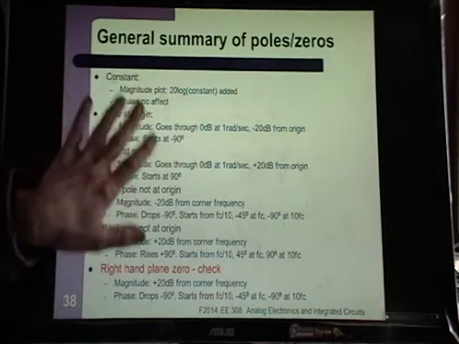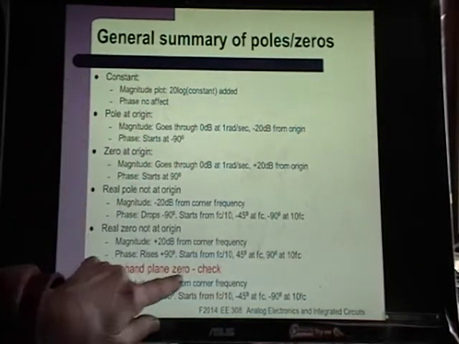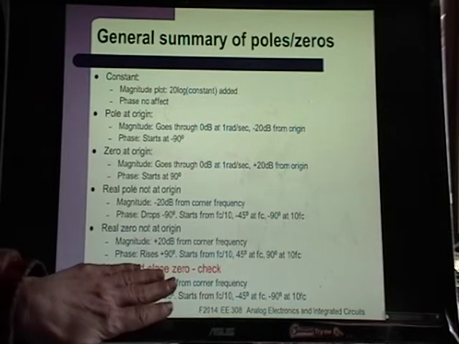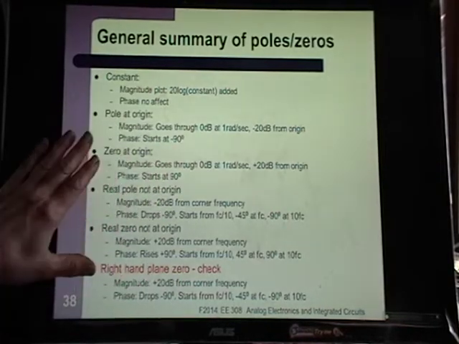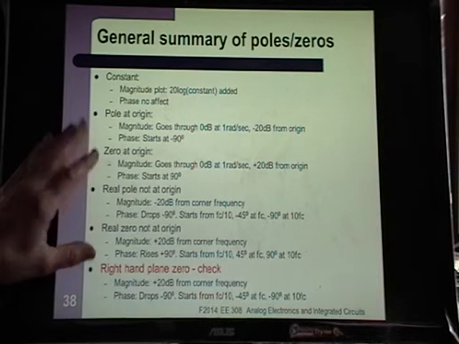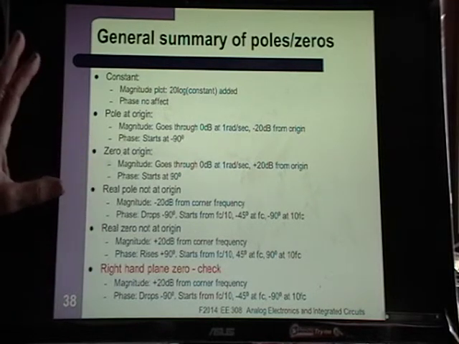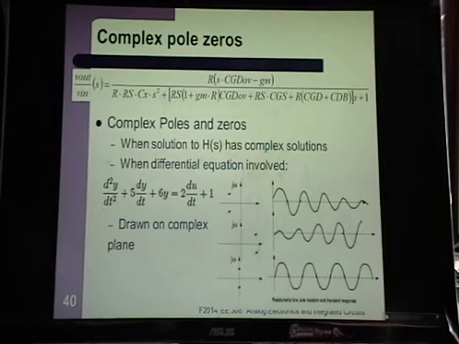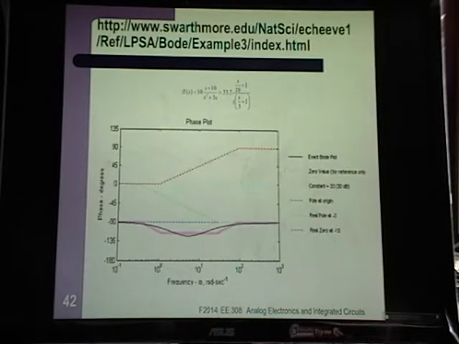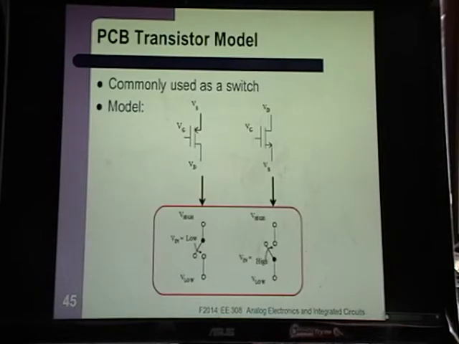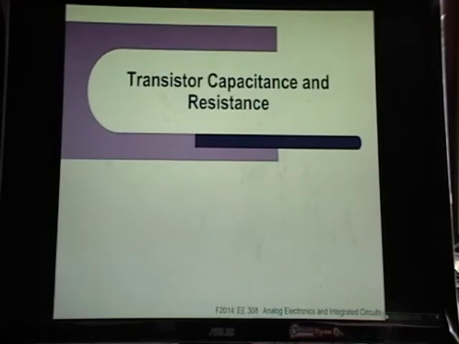Anybody that needs kind of a summary here, I forgot to check this, but just kind of a summary of how poles and zeros affect the Bode plot, or the frequency response. Basically, the Bode plot is the frequency response. Okay, we've got some practice stuff here, some reference sites, and that's all. Okay, so I guess the first segment here was on filters, and the next will be on capacitance.